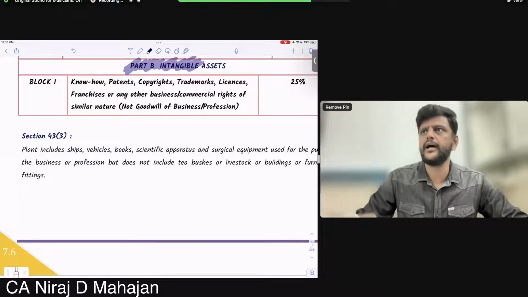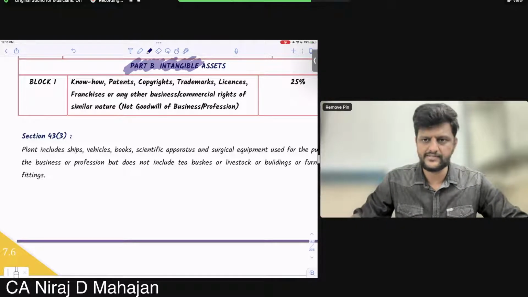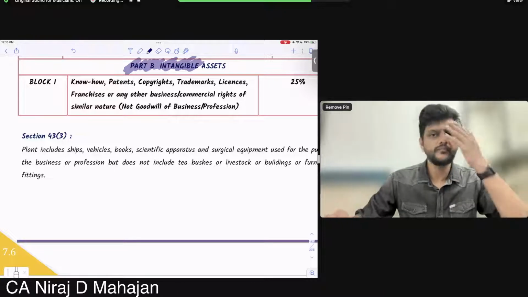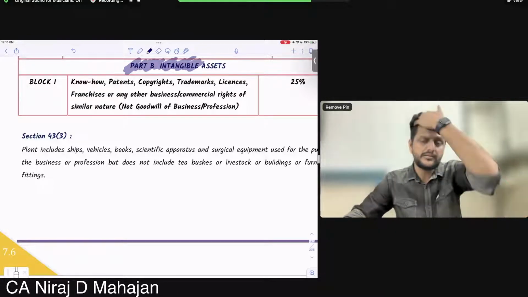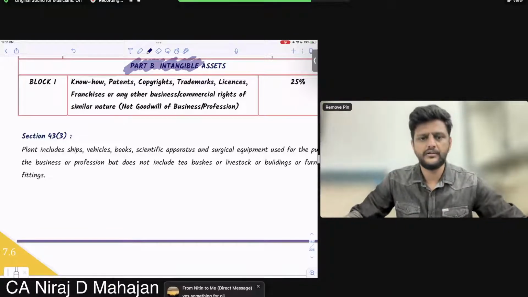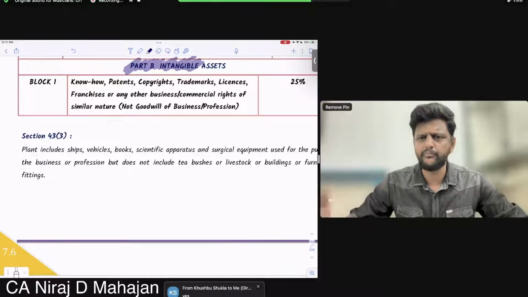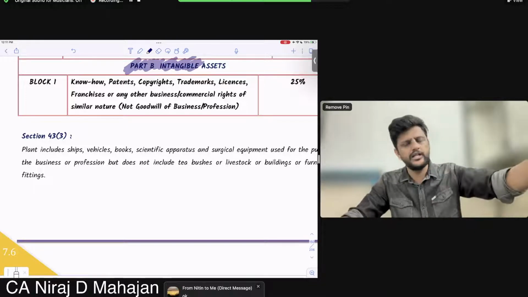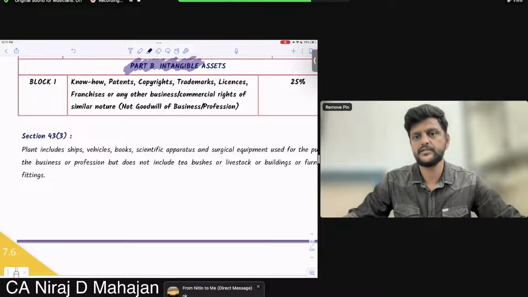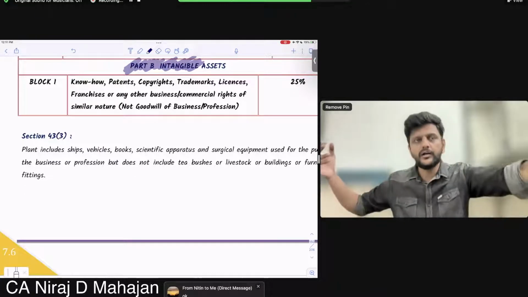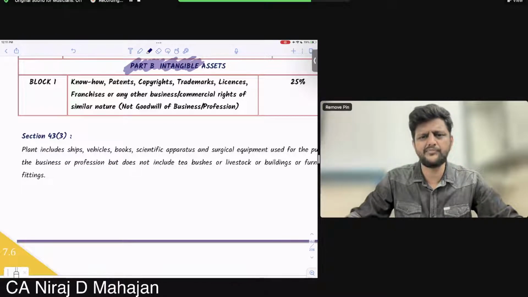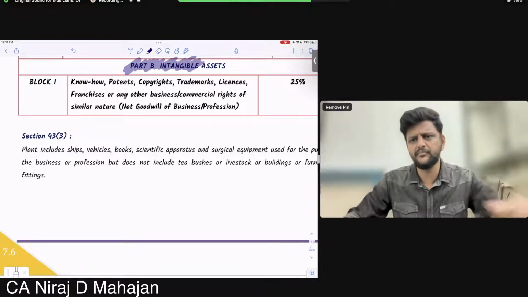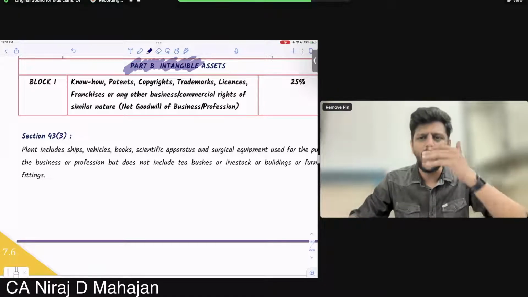Even a long-term license, a leasing license. Let us say I have a license for a mine. Mining, you understand? For that also you have accounting standards. I have taken from the government a right that in this particular area I will do all the mining for minerals. It can be for stone, it can be for underground minerals also. I'll pay revenue sharing, I'll share royalty with the government. So again, that license I have. And I've acquired a telecom license. What else? Big example you want? Telecom license, 5G, that spectrum. You can't touch the spectrum, but it is a license only. How much are you spending?